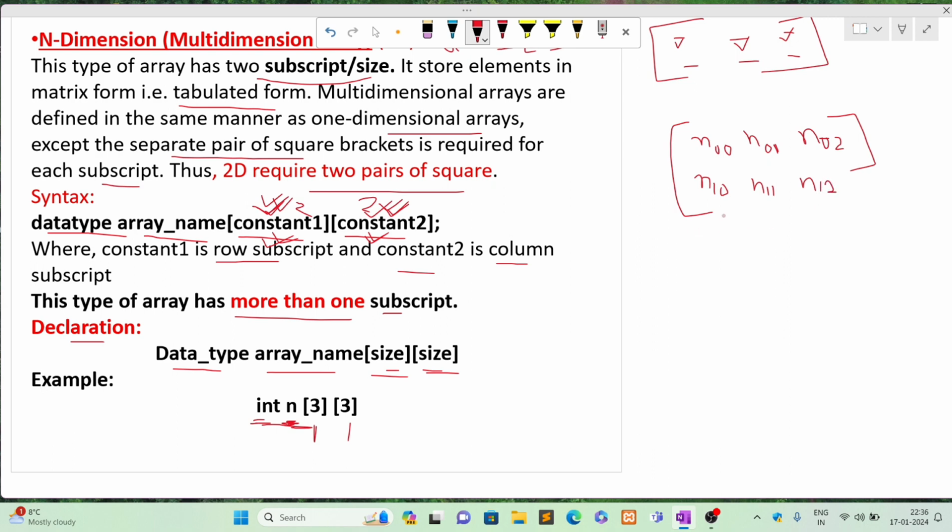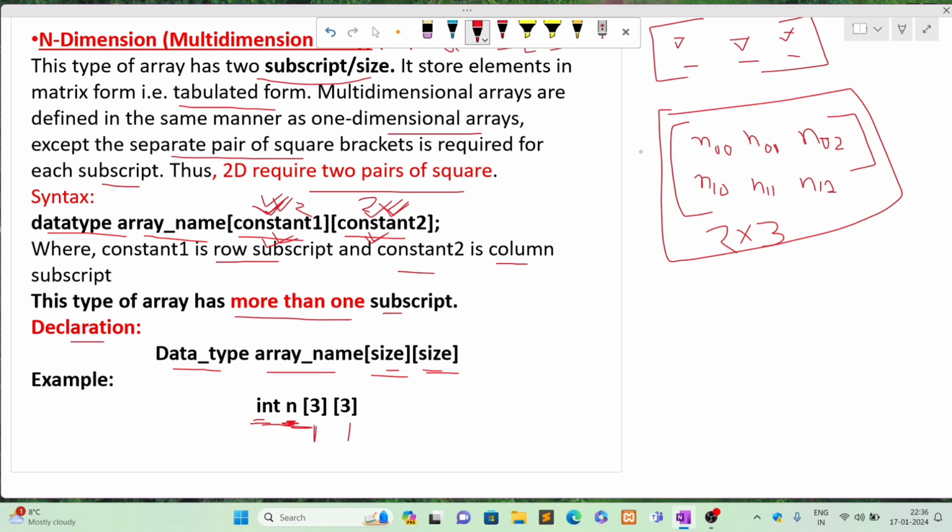If you write only this much, this becomes a 2 into 3 matrix.